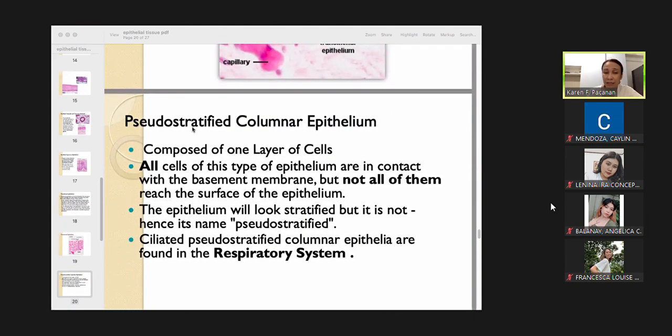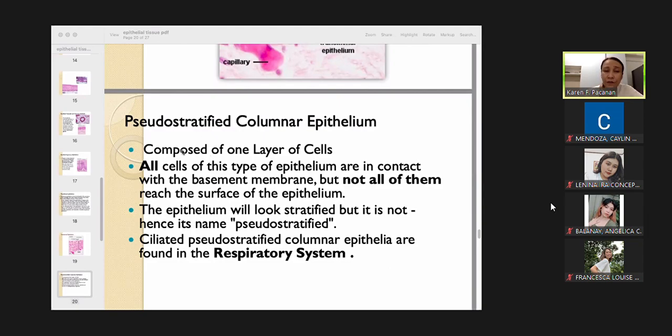Another one for the specialized types is the pseudostratified columnar epithelium. We only classify pseudostratified as simple. That is why it is called false stratified. Why is it false stratified? When we look at the cells, the nuclei are scattered. They are seen at different levels. So at a single glance, it is as if the cells have several layers, but on closer examination, there would only be a single layer because the basal surface of all the cells lies on the same basal lamina.